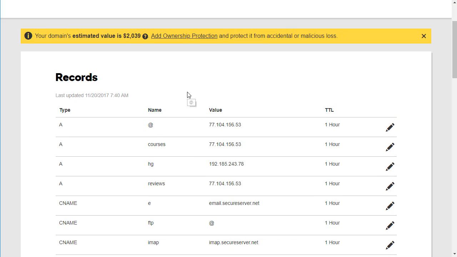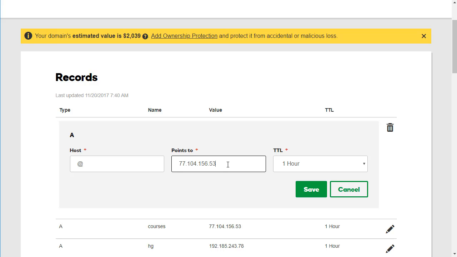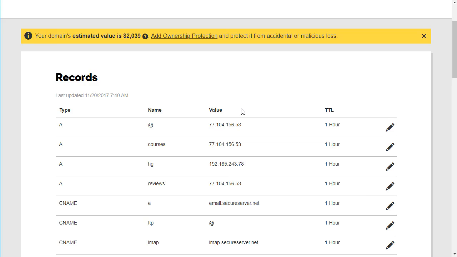So what you would do when you get your domain name is edit this and change that to the IP address. I'm going to cancel this because I don't want to change it. And that's all you have to do to point your domain name at your website.